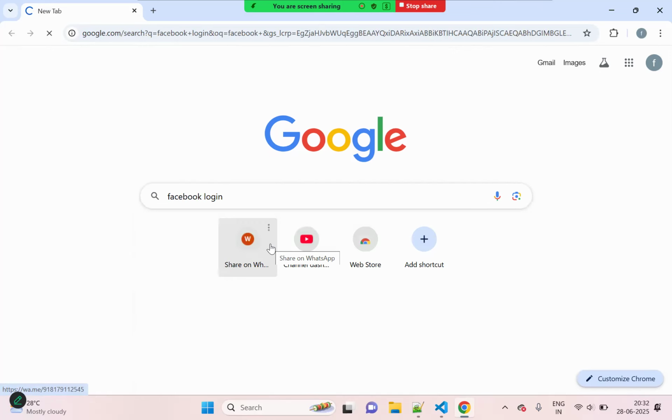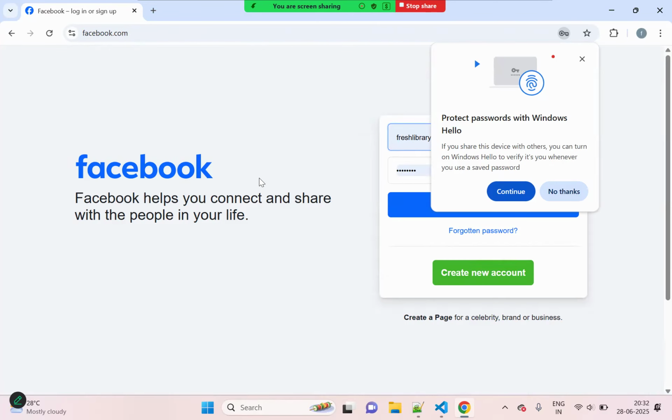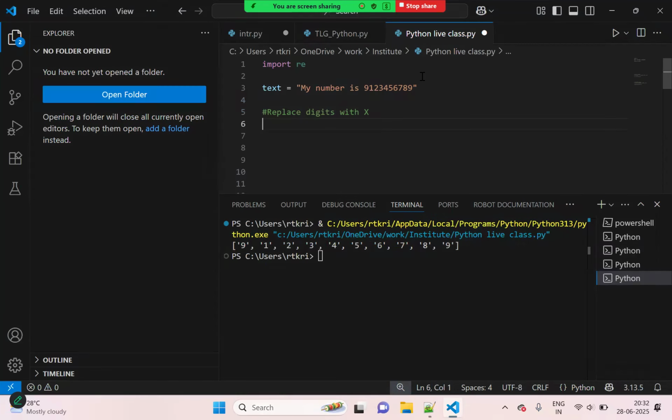Give me a second. Like that, see here, it is showing some dotted lines. Instead of showing the password, it is showing dotted lines. That is called masked. In the same way, here we are going to use some masked patterns.